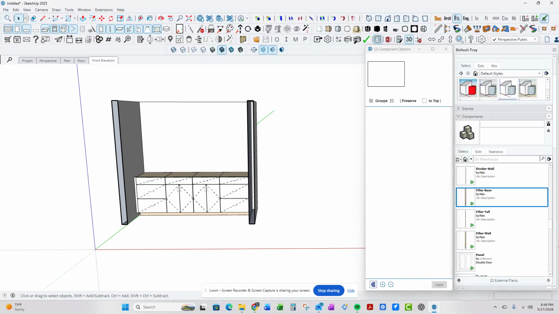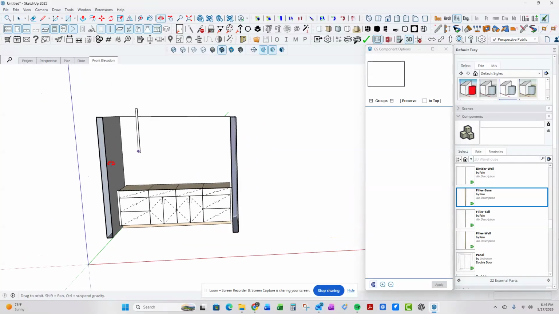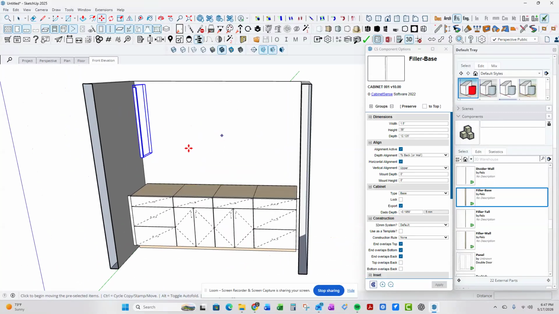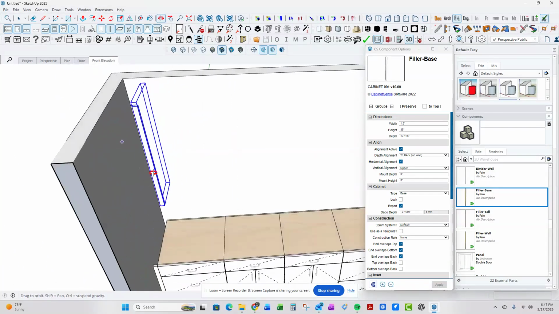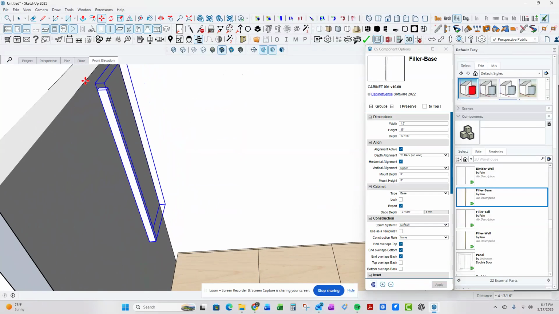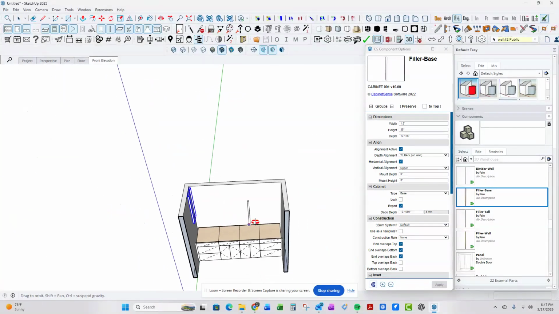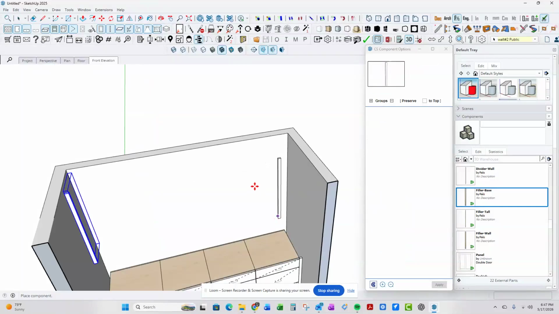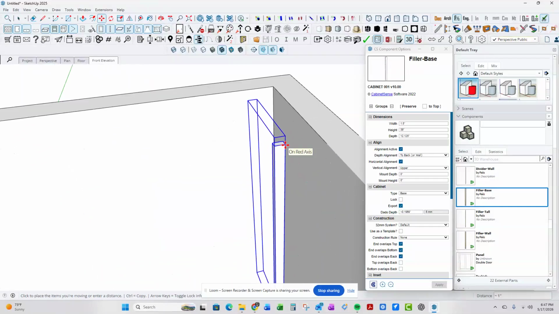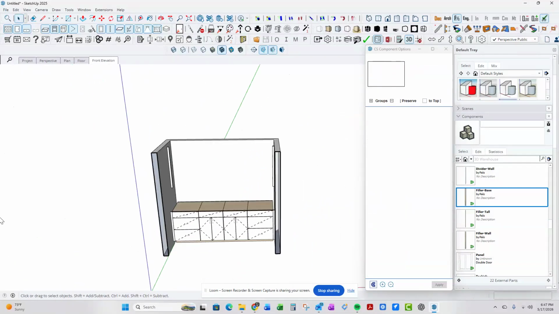So now let's bring in some upper cabinets. So again, I'm going to bring in some upper fillers. Okay, and as you can see, they auto-populated to the height that I have preset for uppers, because from the top of the countertop, we want 18 inches to the bottom of the lowers. I'm just going to click and drag these to the ends of the wall, right? So wall fillers.